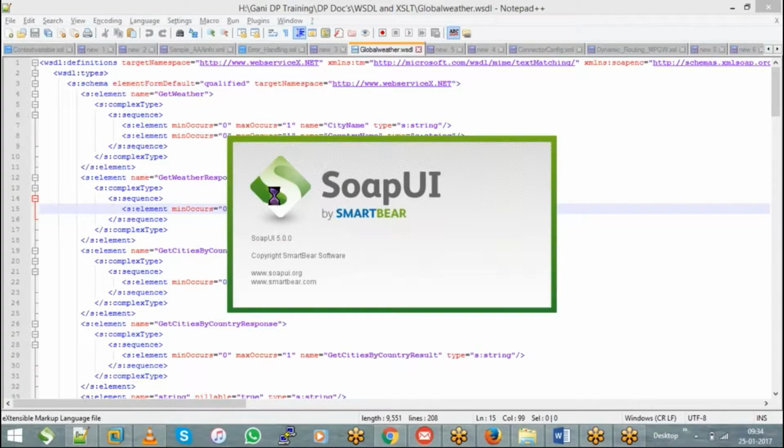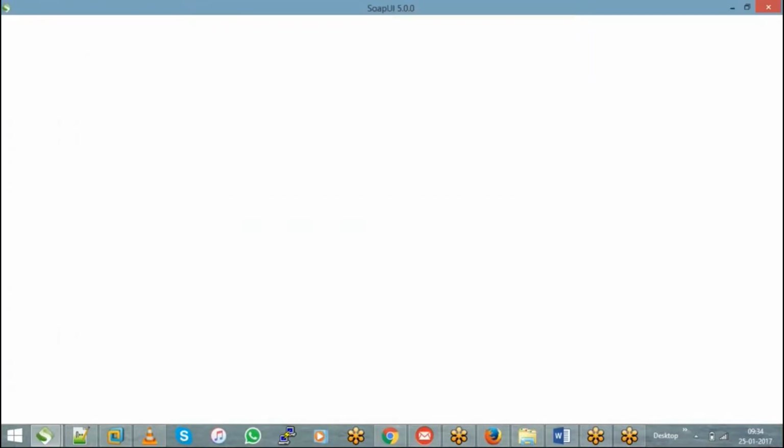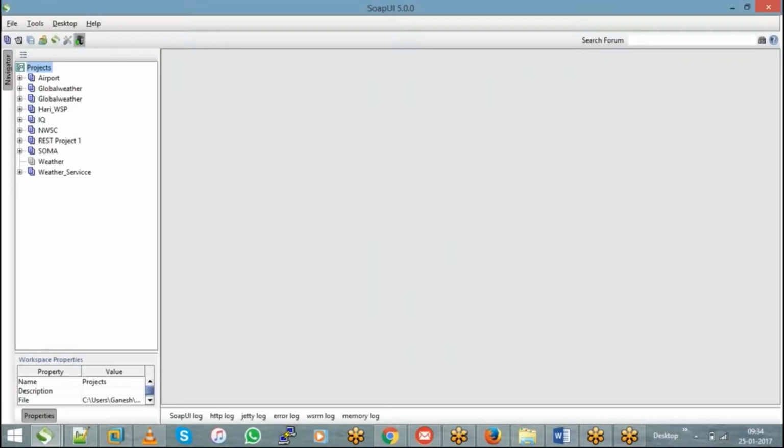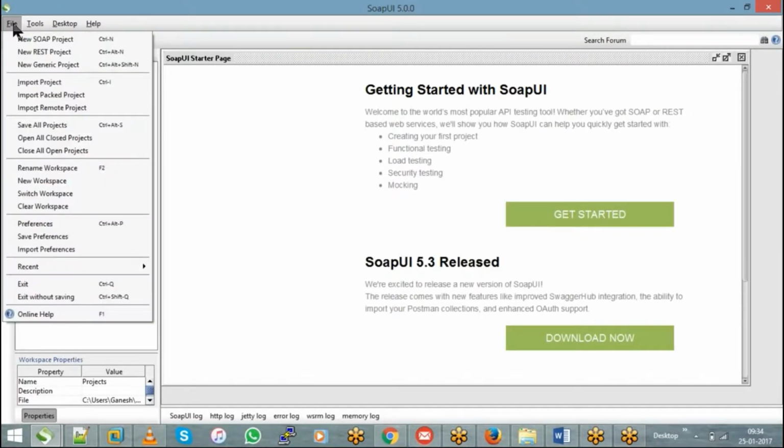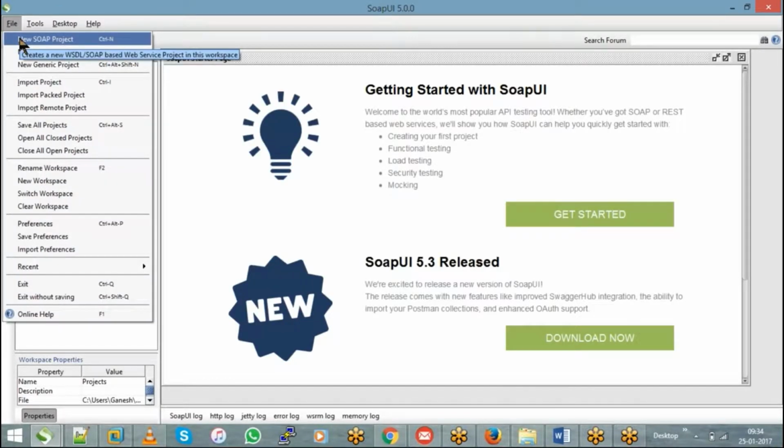See, I can load this entire WSDL into my SoapUI. In order to use this WSDL file, once you open the SoapUI tool, go to File and hit on New SOAP Project.